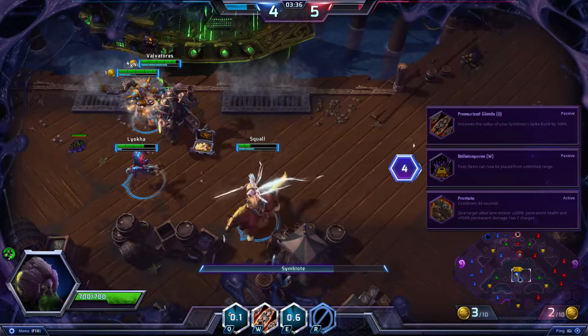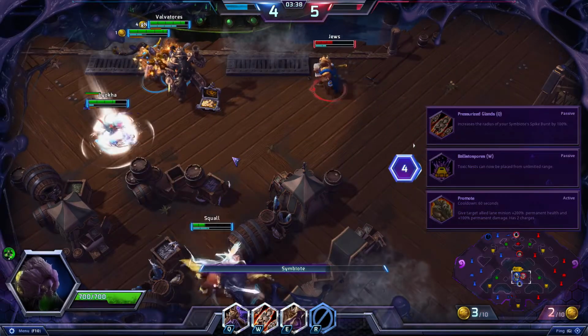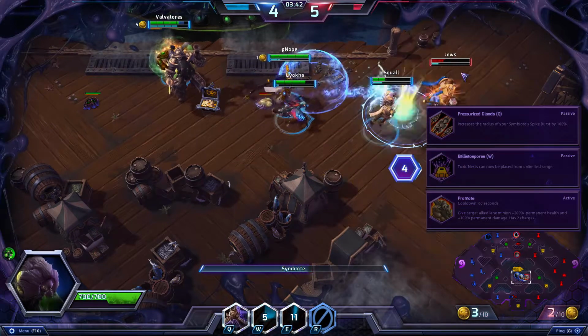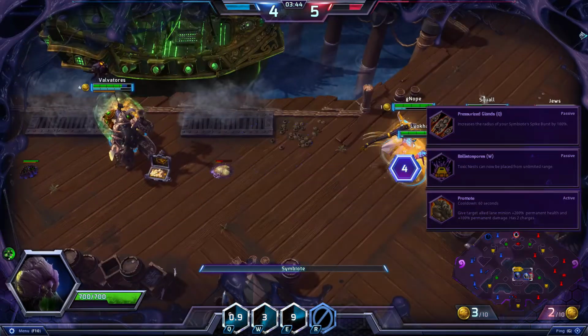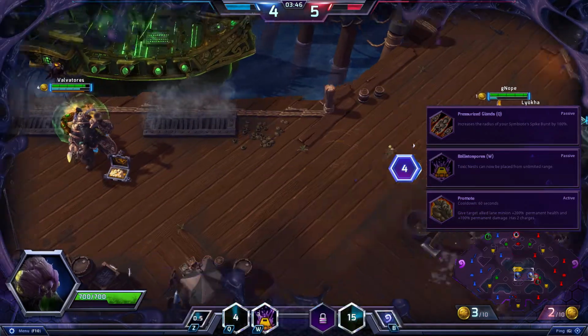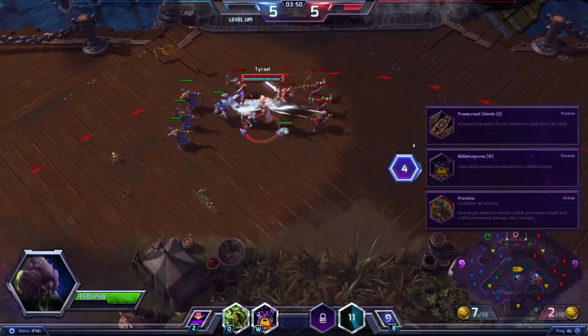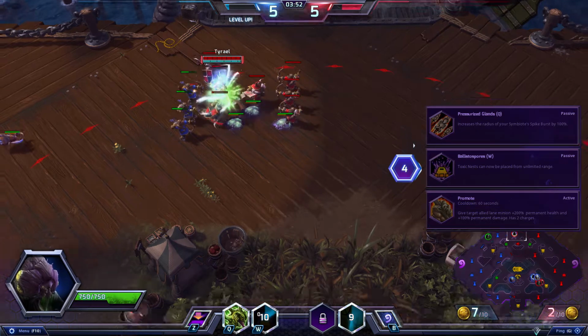Level 4, you can increase the radius of your Symbiote Spike Burst by 100%. Toxic Nests can now be placed from unlimited range, and Promote is a standard rule set. For me, I like the Toxic Nest being placed at an unlimited range. On most maps, you can hit about halfway across the map before you're out of range. On the larger maps, you get only about a third of the way. The Ballista Spores is my choice every single time.